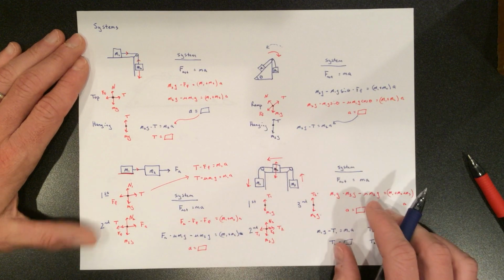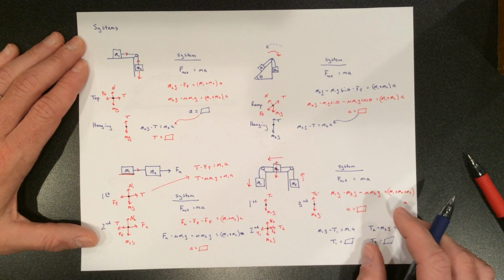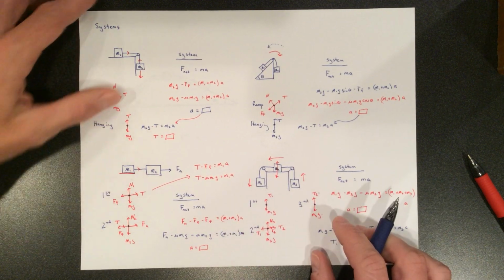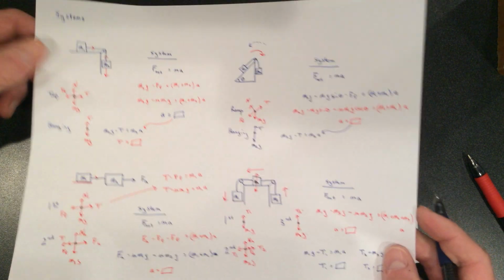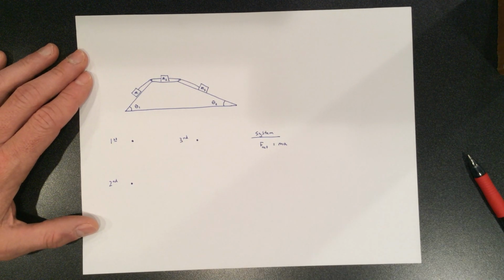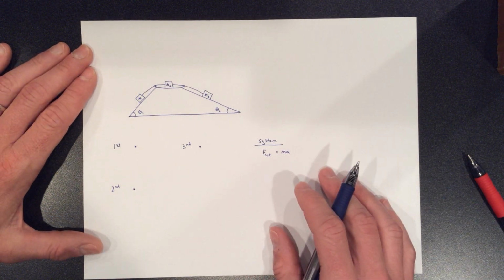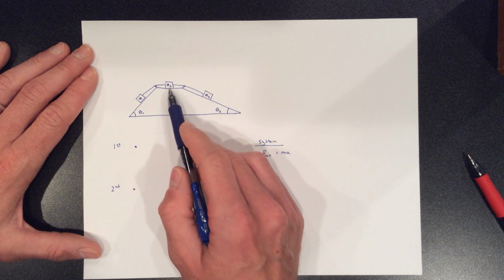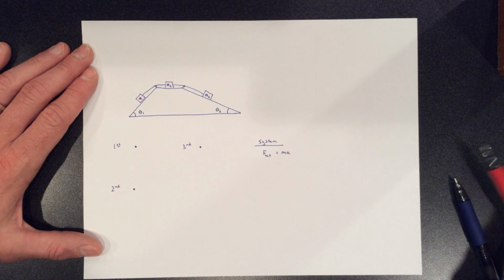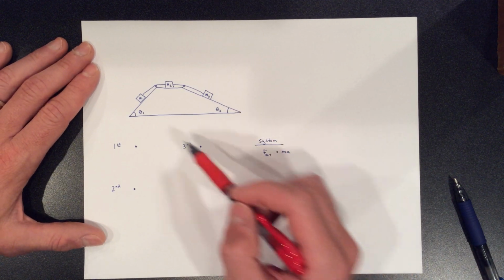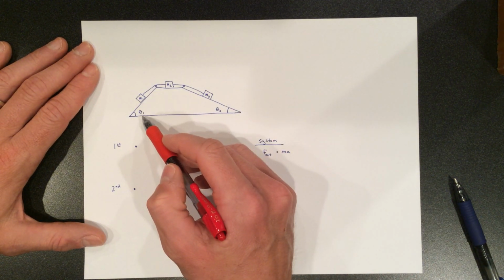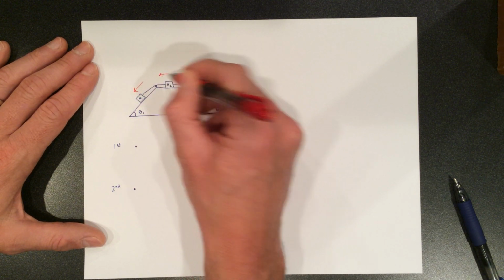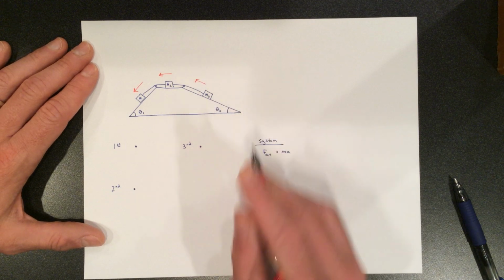And again, I gave you a whole different variety of systems here. Boxes on ramps, not on ramps, on the ground, multiple boxes. And I'm going to do one more kind of massive one. What about this guy? Okay. Ramp with an angle, ramp with another angle, chilling up top. Again, you kind of have to pick a direction. Let's say that M1 is big and this is steeper. So let's say that this is going to go down the ramp, this is going to go left, and this is going to go up the ramp.